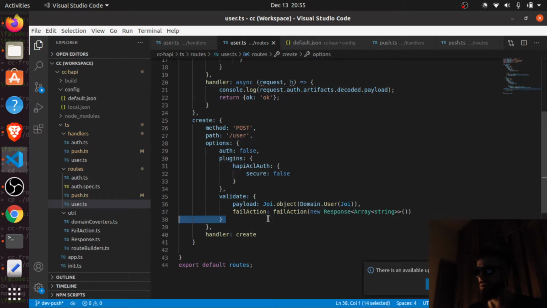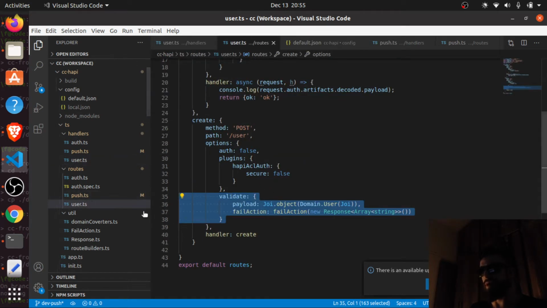Right, okay, so you see in Hapi, which is the framework I'm using to build this API out, there's a validate object, and it has a payload as well as a fail action. If I recall correctly, the fail action has to do with what happens if the validation fails, which might be obvious, but nevertheless.